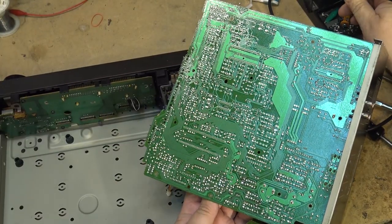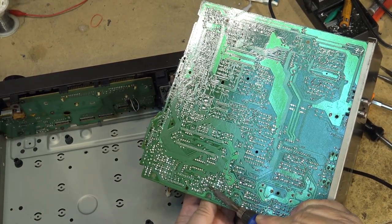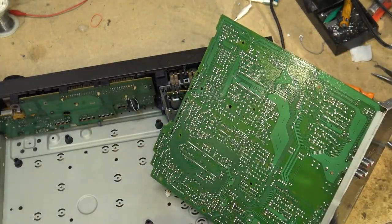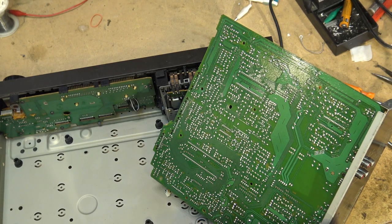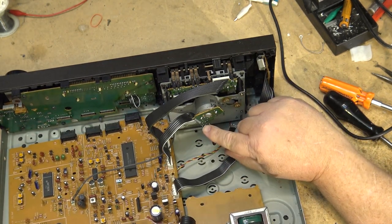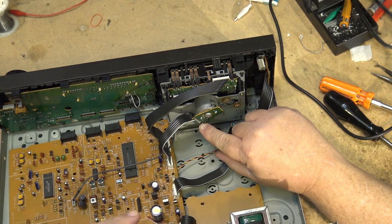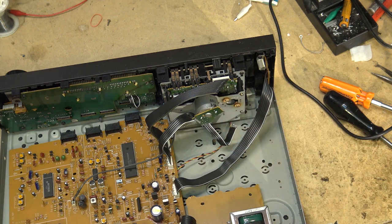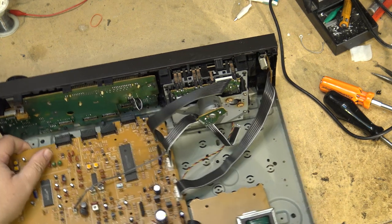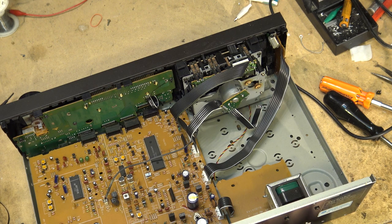I also need to harvest the speed control. So we'll just remove that from the board. That way I have the original control. Now I noticed that the way it's configured, it actually goes through a resistor in series, 3.9K. So I have to put a 3.9K resistor in series with this control as well, across here, more than likely, otherwise I won't get the right speed. But anyway, that's got the motor out. Now we'll set this piece aside for now and get the Sony going and see if it'll work.